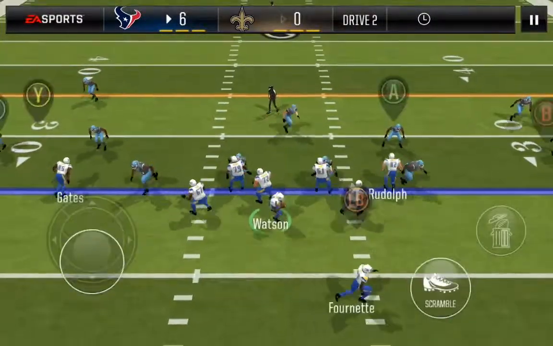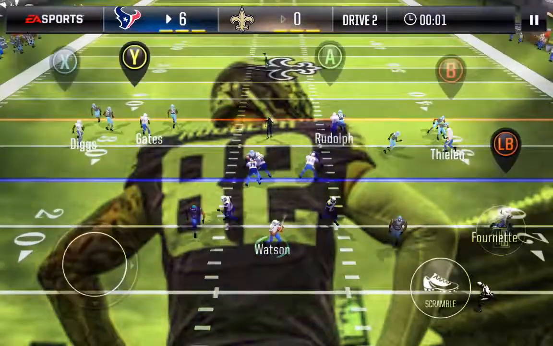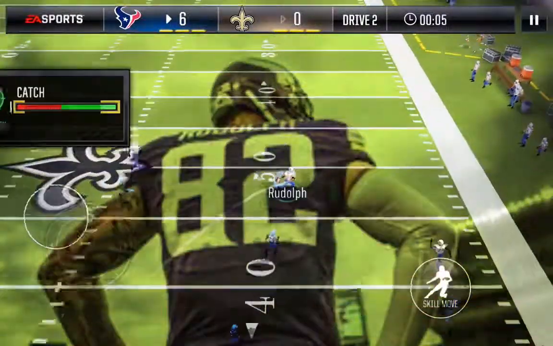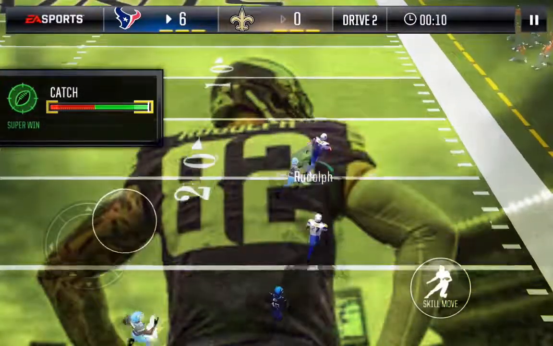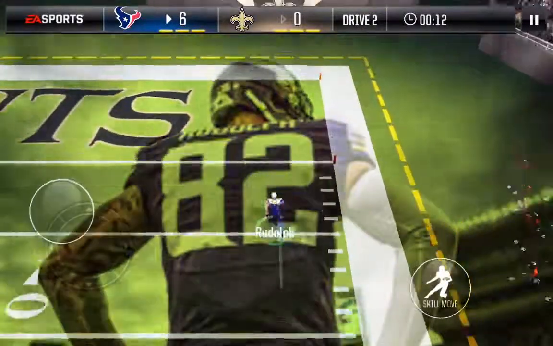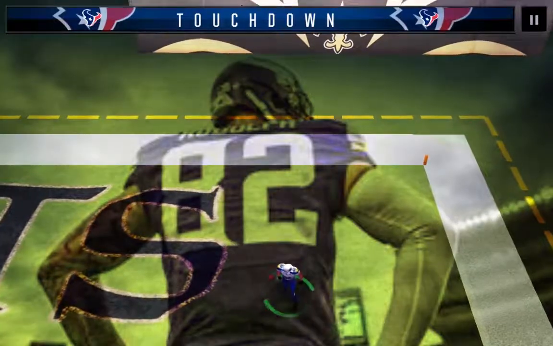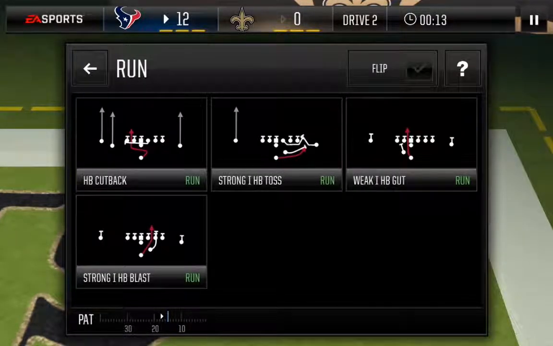Look again at how they did that. Oh my goodness. He was just in man-to-man, one guy to beat. After that, there was only one player who could make the tackle. Rudolph finds a way to make him miss and dives into the end zone. You deserve that, Kyle.